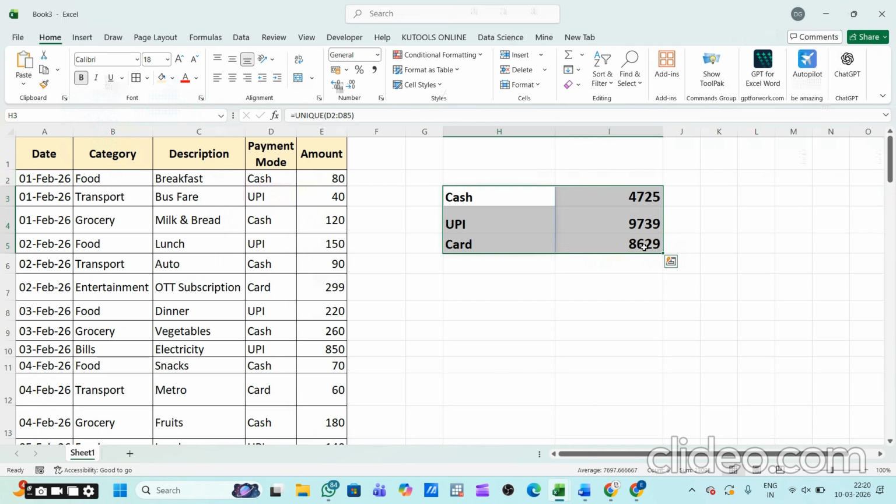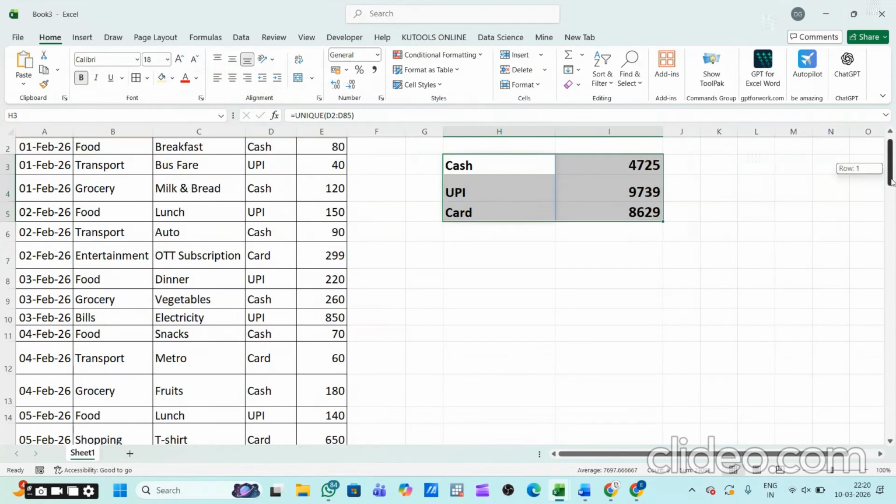Okay, so let me tell you one thing: even if you have used ChatGPT like this earlier, or all those methods that are being taught in this way, when you have a very big data set, these methods might not work. I'm not saying that it will not work, but it might not work.